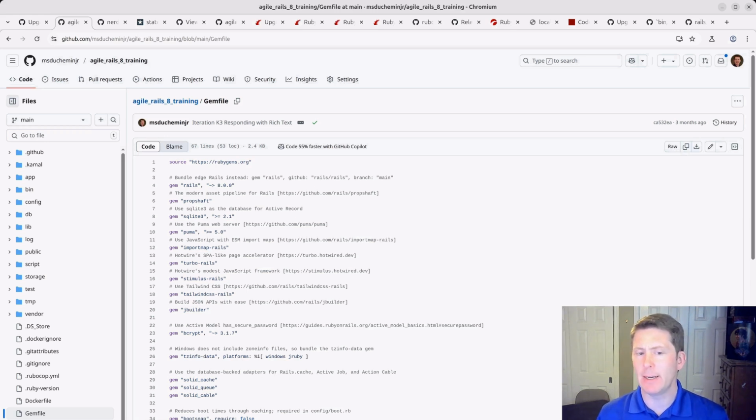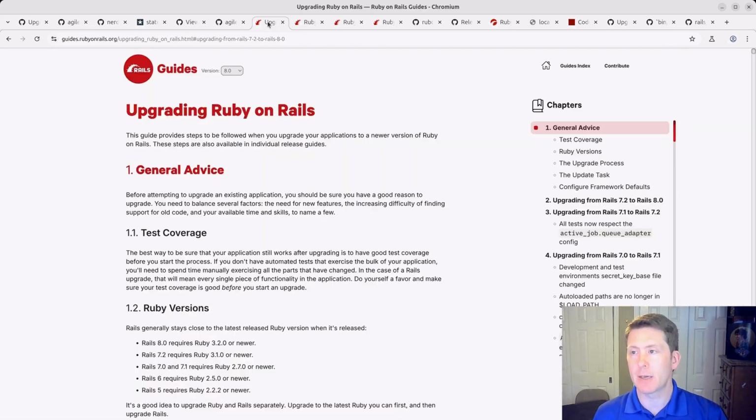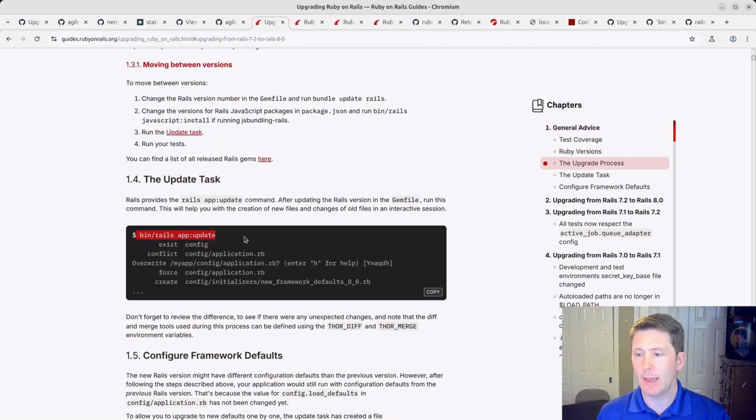And it came up via an issue that even if I don't have Brakeman installed, I still got a bin file when I ran the Rails app upgrade. So my thought is, after we get all these gems in here, run a bundle update, we'll run the Rails app update command that we did for all of our point updates that we were working on.